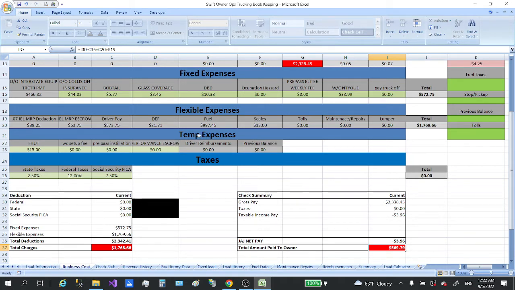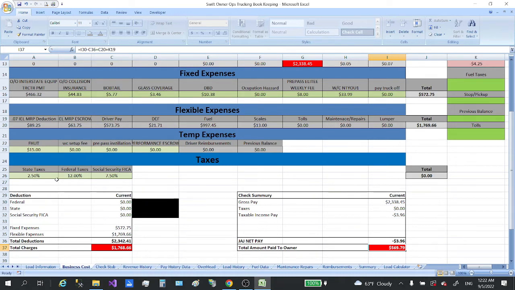Now, for me myself, my driver pay. I know some people pay themselves as an S corp, but me, I'm a sole proprietor, but I pretend that I am paying myself through W-2, which I am actually not. Whatever I pay myself, whatever's left over, I just put that into my banking account, my LLC, and then I would just cut myself a check, and I will show you how I do that. But I still take out the taxes.